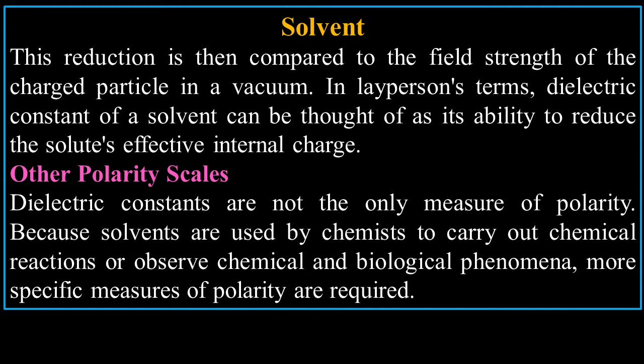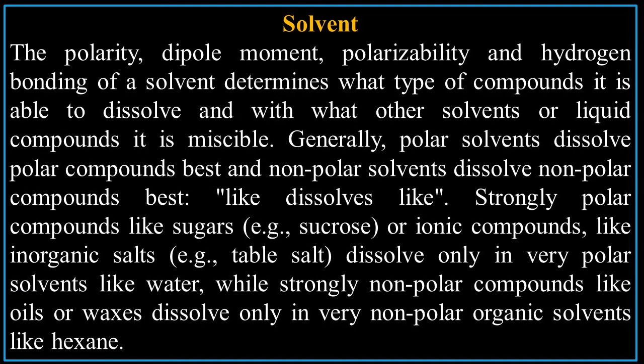Other polarity scales: dielectric constants are not the only measure of polarity. Because solvents are used by chemists to carry out chemical reactions or observe chemical and biological phenomena, more specific measures of polarity are required. We will not discuss those here. They are way beyond the scope of this course. Not to worry. The polarity, dipole moment, polarizability, and hydrogen bonding of a solvent determines what type of compounds it is able to dissolve, and with what other solvents or liquid compounds it is miscible.